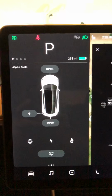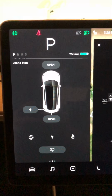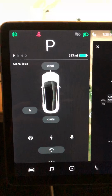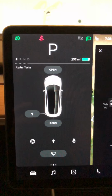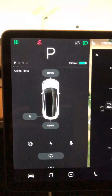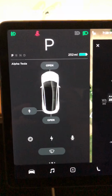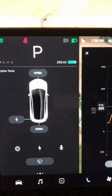Okay, I've just completed my first month with my Tesla Model 3. I have the dual motor long range battery, which has a 310 mile range at full charge. But beware, Tesla wants you to charge at no more than 80% in normal driving. So that equates to something more like the 270 mile range.